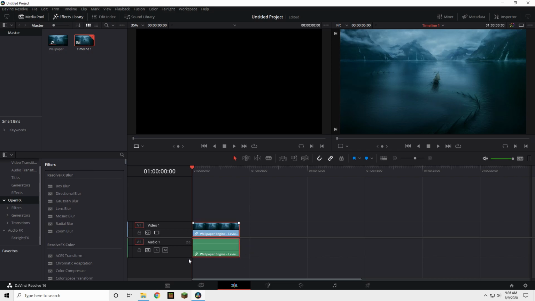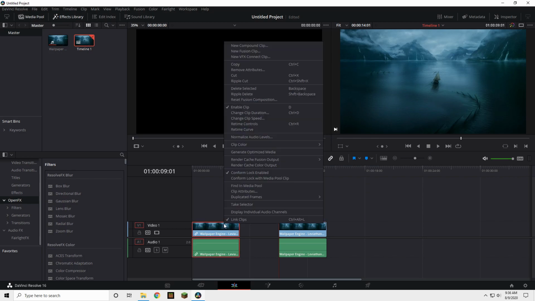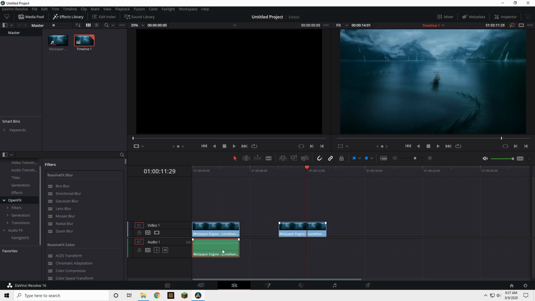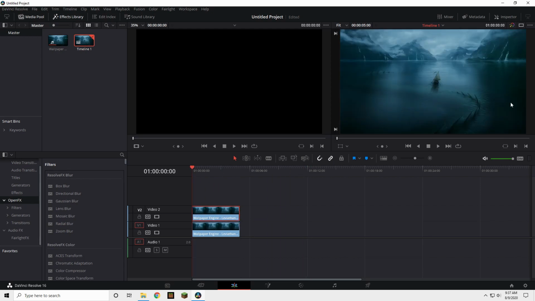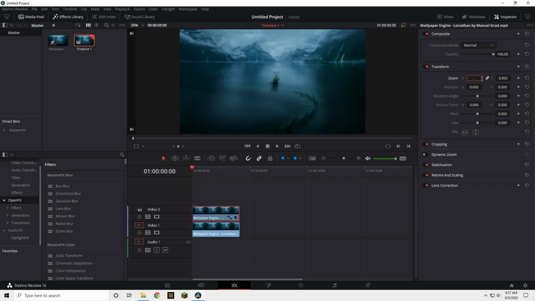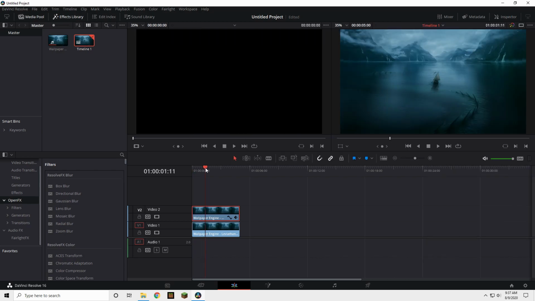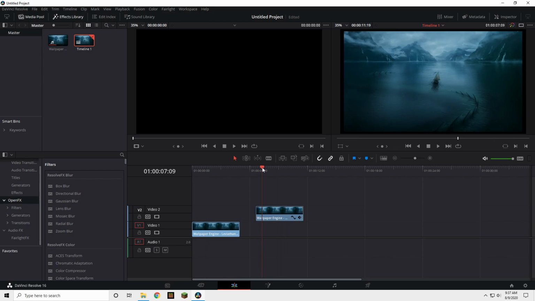Now what we're going to do is click on it, hold down Alt, and then click and drag, and it makes a copy of it. Now we can unlink the clips on these and delete the audio since there is no audio needed. Now just drag and drop this over on top of that one. So we're going to put it to 0.960 and hit enter. And then as you can see, there are little parts on the edges right here. And then now we can drag this out here, and as you can see, it's zoomed in a little bit.